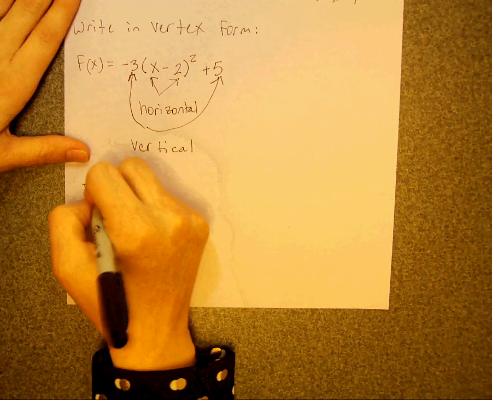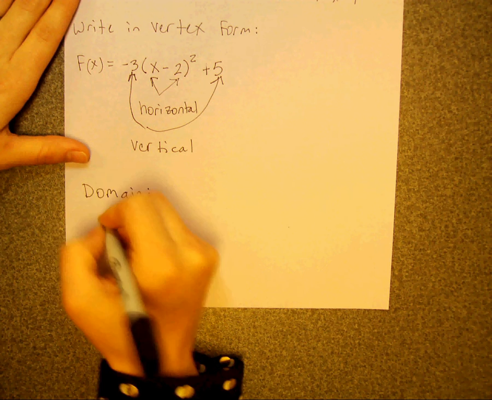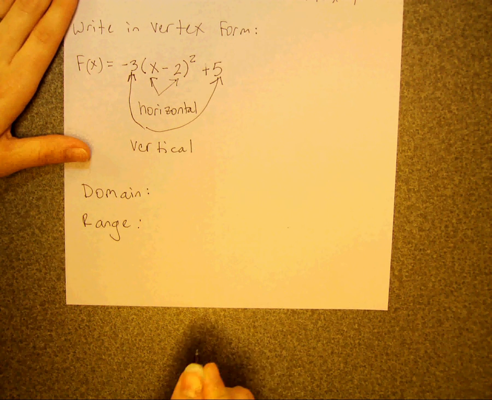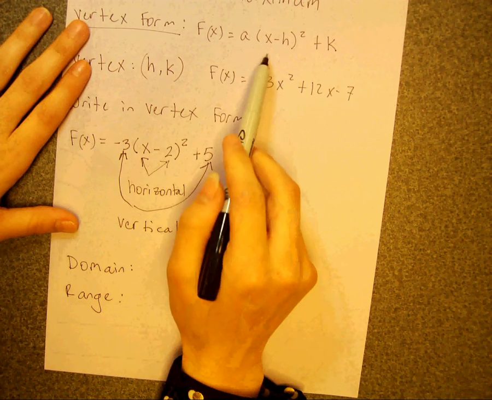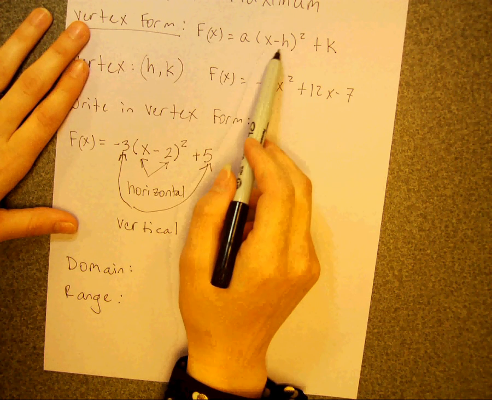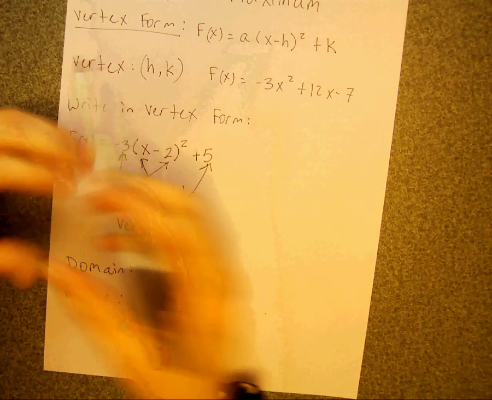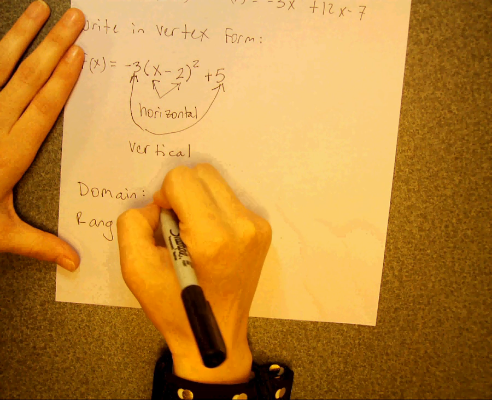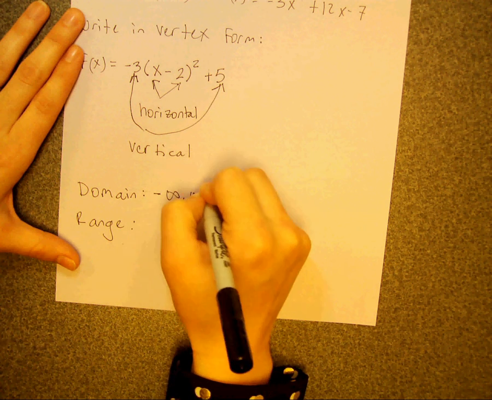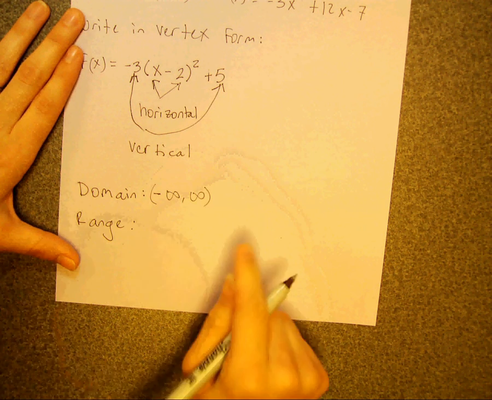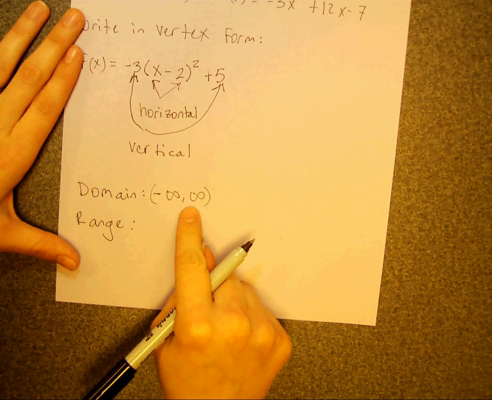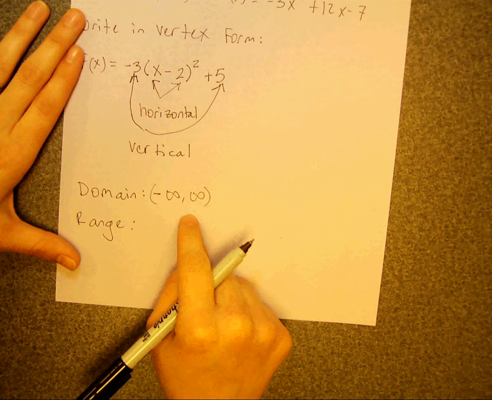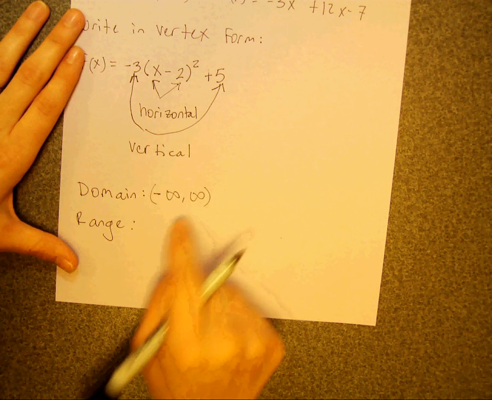Now, one more attribute that we'll talk about is the domain and the range. Remember, domain are the x values that you can plug in. My quadratic, I'm just taking x values and adding or subtracting and then squaring. So I can have any x value. So no matter what your quadratic looks like, your domain and range will always be negative infinity to positive infinity. And remember, there's nothing I can add, subtract, multiply, or divide infinity by that will change it. So your domain will always be negative infinity to positive infinity.